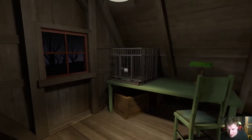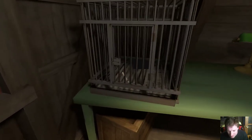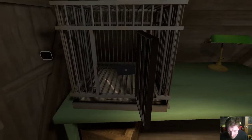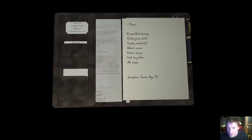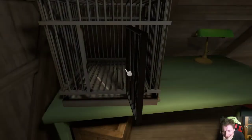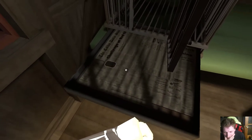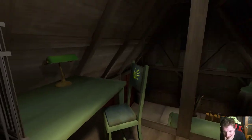What's upstairs? Oh, something has been caged in here. Something in it. Yeah. A sharp hacksaw blade. Nice.